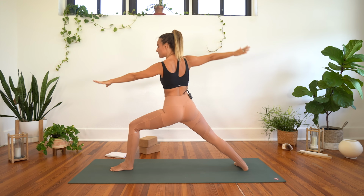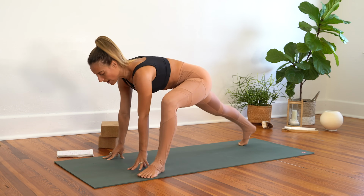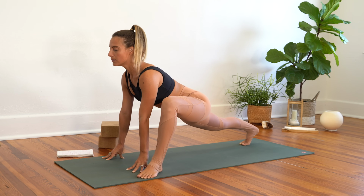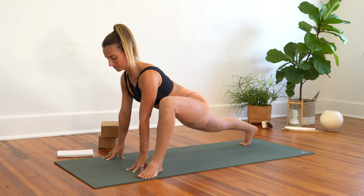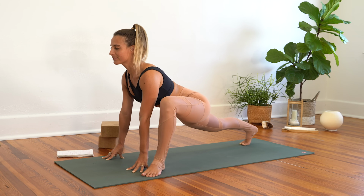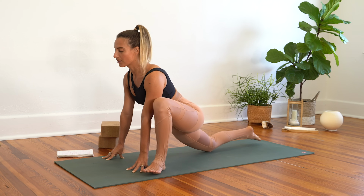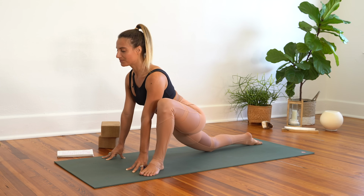And now windmill the hands down to that runner's lunge. Heel toe the left foot out. Find lizard pose here, keeping that back leg lifted. Lots of extension and vertebral space through the spine, all the way through the crown of the head. And soften the right knee down, untuck the toes, choosing staying here or maybe lowering to forearms.